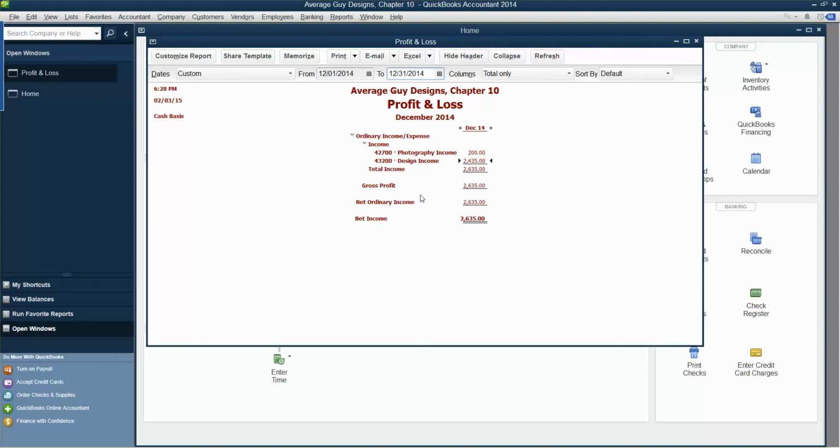Okay, so now we just did 10-3 again because when we opened for 10-4 I closed this report, but we actually need it for 10-4. So now 10-4 is make additional report customization changes. So in this 10-4 exercise on page 435, you will help Allison to make additional custom changes in the report and memorize the final product. The report that you were working on in the previous exercise should still be open. If not, repeat the steps in the previous exercise to produce the report needed to begin this exercise.